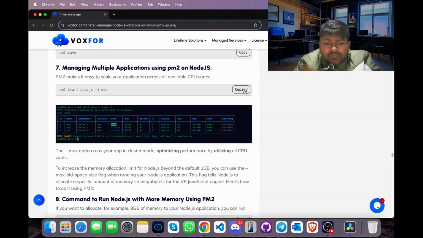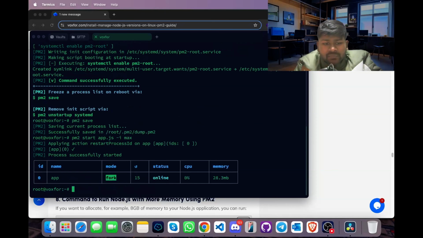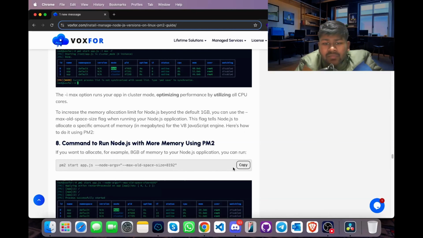Copy it, go to terminal, paste it and press enter. This command will now make sure that the maximum number of CPU processes is being assigned to the project with its file at app.js.